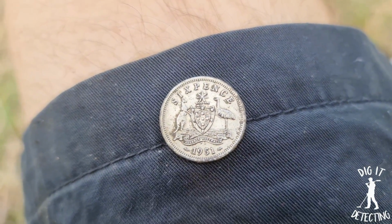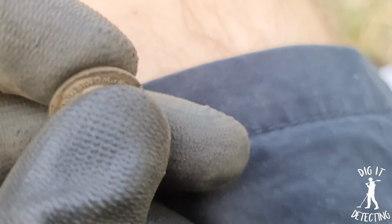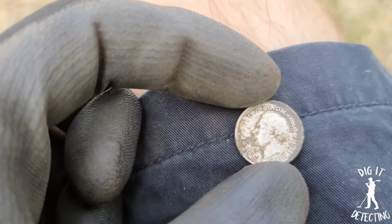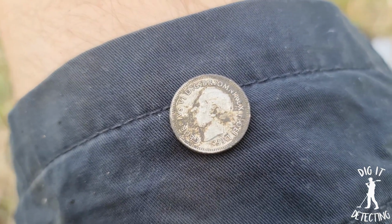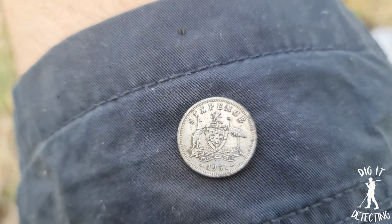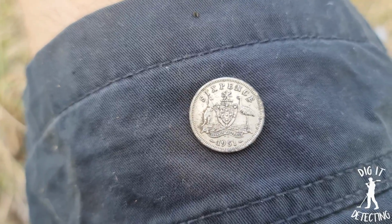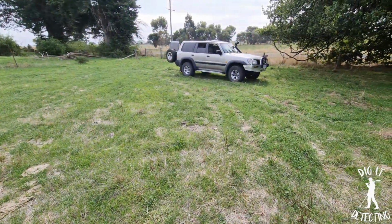So 1951, sixpence. Beautiful condition. It is only 50% silver because from 1946 onwards they reduced the silver content from 92.5 down to 50%. However, look at that condition. I don't think that was circulated too long before it was dropped. Pretty cool.